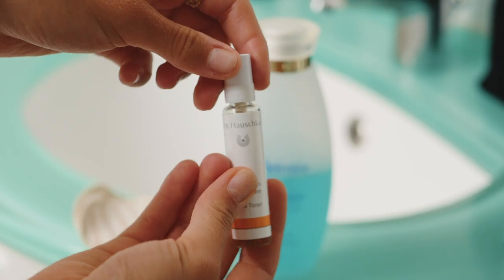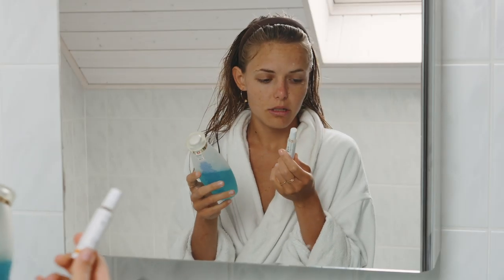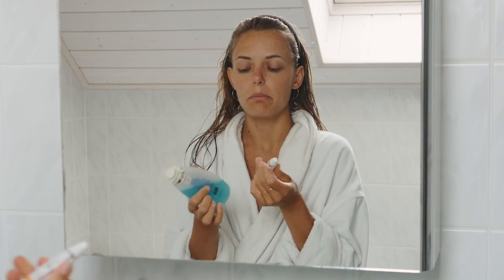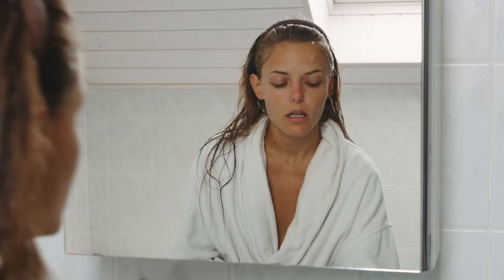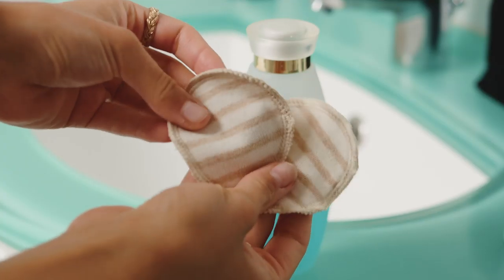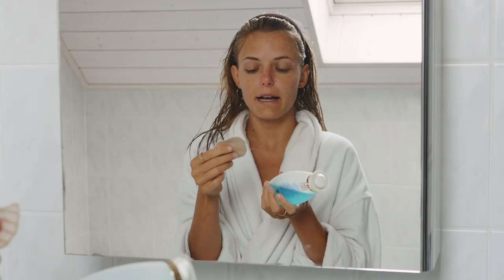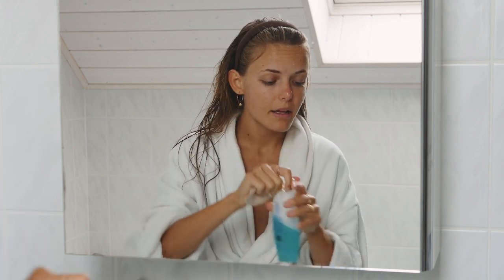I also have this one from Dr. Oshke, which was gifted to me while I was in Berlin. It's also a natural cosmetic and I really like it because it's a spray — this is just a sample. You can just spray it directly onto your face, and I like to use it to set makeup too. For the Elena toner, I use it on a reusable cotton pad so I'm not wasting regular pads, and you can just wash them.